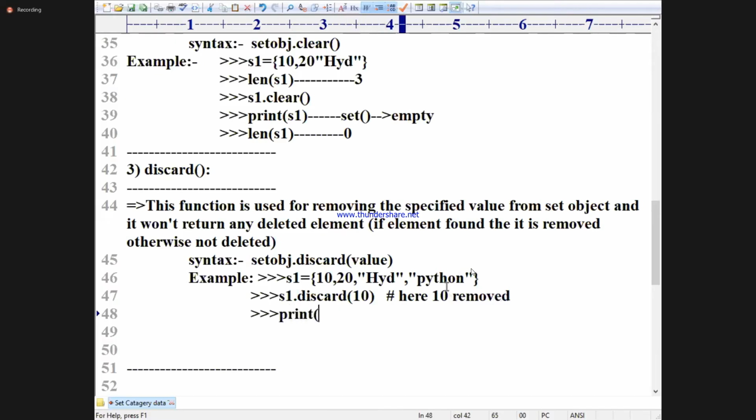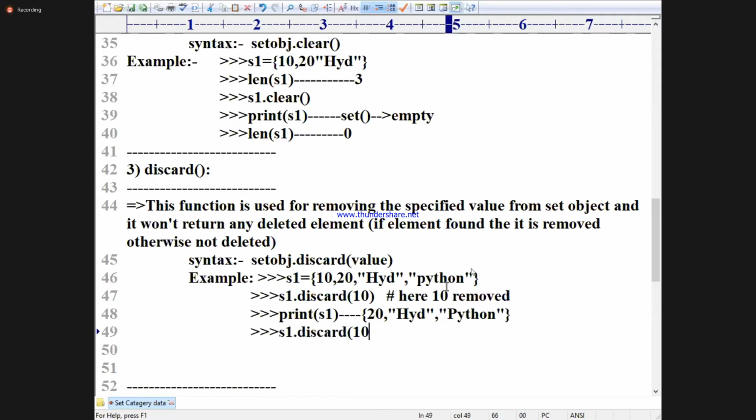Print of S1 will print 20, HYD, Python. S1 dot discard of 100: here 100 is not found and not deleted. Right?